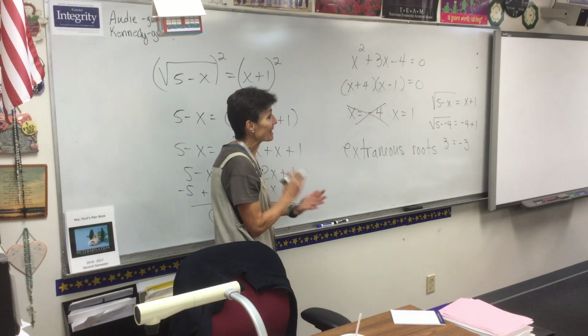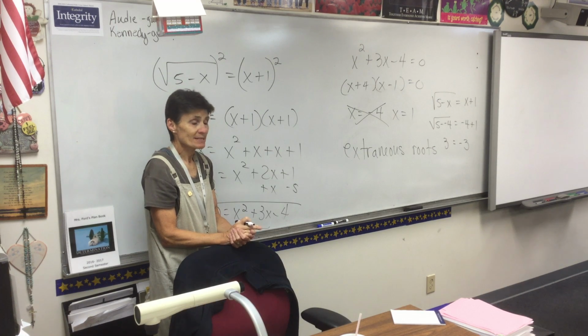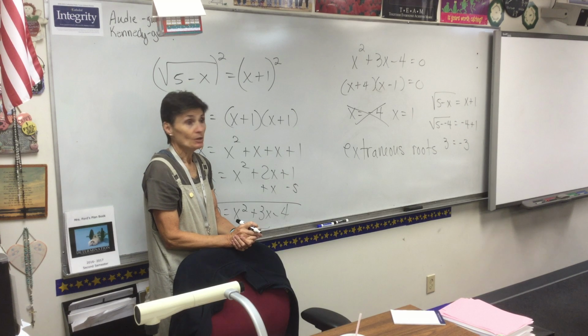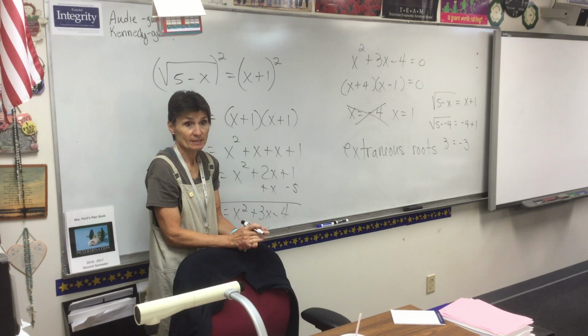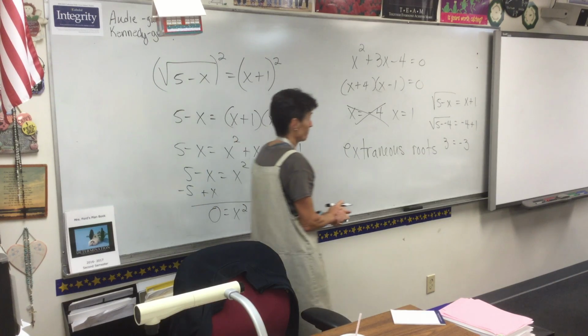This is an extraneous root. It's simply an answer that doesn't check. You didn't make any mistakes. It's not like you screwed up. You didn't. It's still the right answer, but it's crossed out. It is not an answer because it doesn't work in the problem. Doesn't make it true.